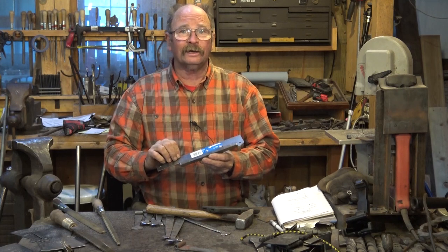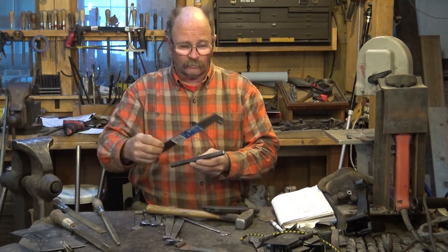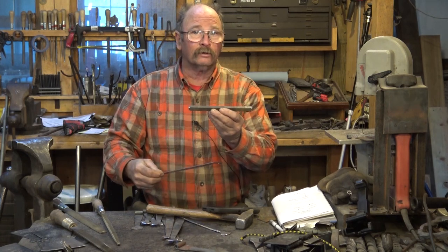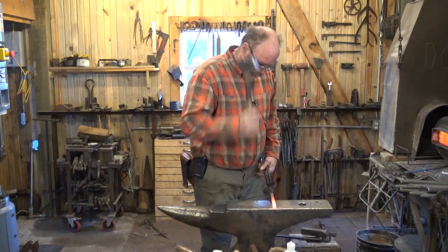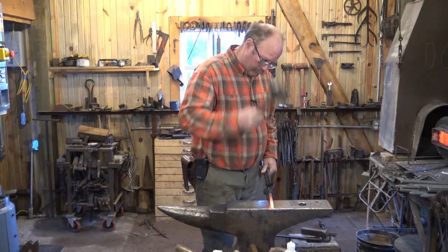This happens to be an 8-inch piece of bar, but it's what happened to be laying around next to the saw. And since somebody sent me this nice metric ruler, that's 200 millimeters. The first thing I want to do is draw out a square taper. And this is what will become the horns.